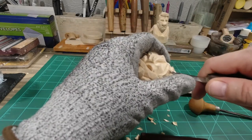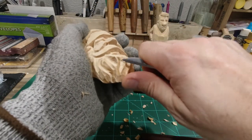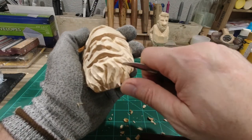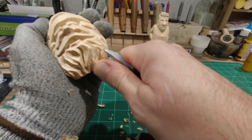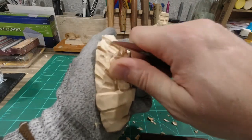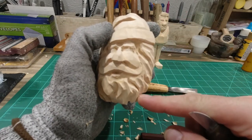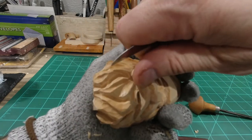Then another thing you can do on the beard is you can even cut in some deeper grooves with your knife. And I like to do that, again, just to create some shadow in some areas where I feel like it needs to be deeper, like right here. So what I'm going to do is I'm going to cut it in one way with my knife. I'm going to turn it over, cut back to that cut. And you'll see there how it created that shadow. May do another one over here on this side.